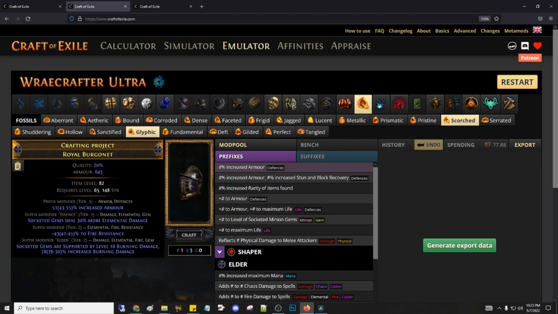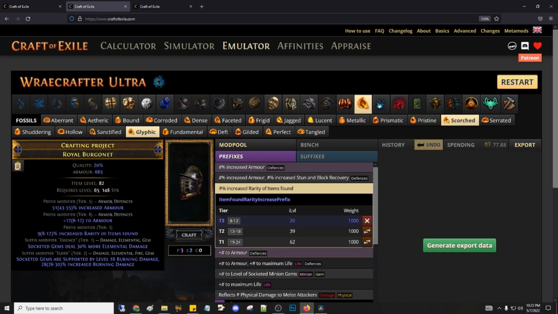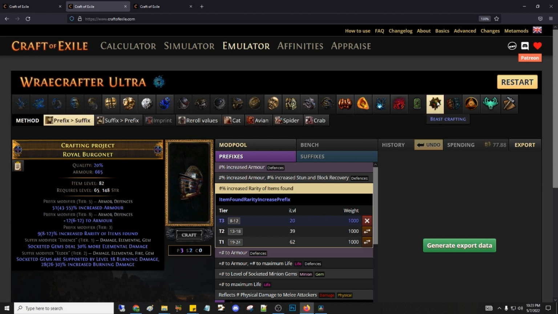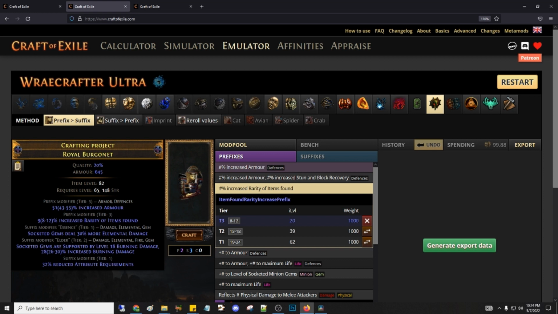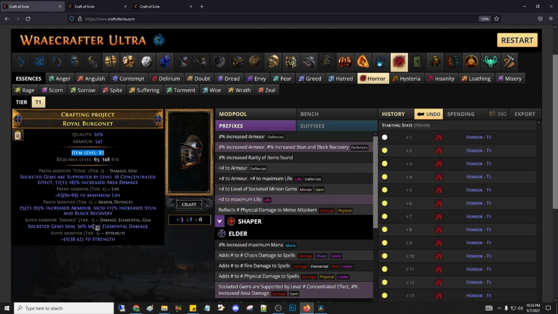I want to mention, if you somehow are in the scenario where you have an open suffix, 2 prefixes that you don't like, this, for example, you could scour prefix to suffix, because these are safe and you open yourself the chance to get a usable crafted prefix. Sadly, it was a T1, but reduced the attribute requirement. And now you can craft your life or your AoE gems. In the other case, where you have full prefixes but open suffix, doing this puts conc effect in danger, so I wouldn't recommend it.